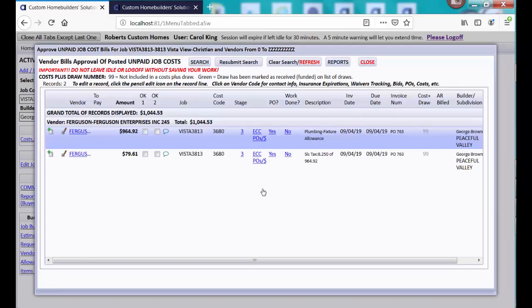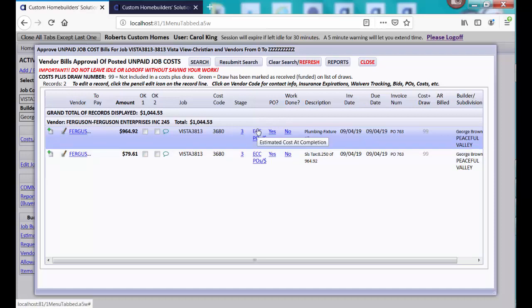I just wanted to show you that it picked up that there was sales tax on those items, and so it made two lines for you, one with cost type of sales tax and one without. It's split because you might want to do reports of just the sales tax part of it. It shows you the total here, and somebody in the field can do OK1 or OK2 to approve them before somebody selects them to pay, and that's a whole other video.